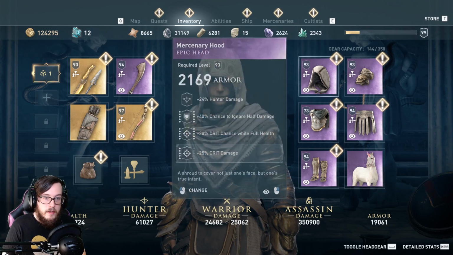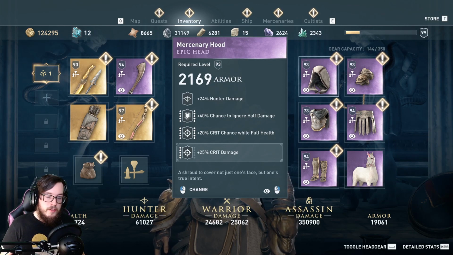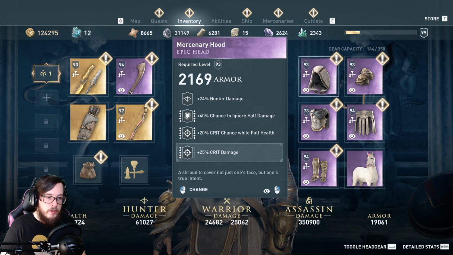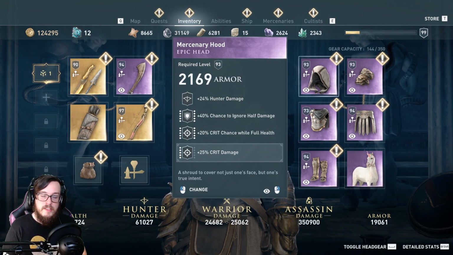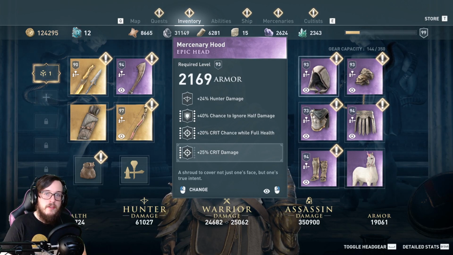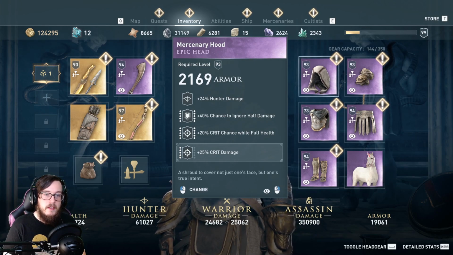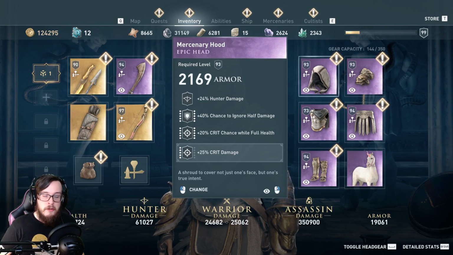So first, let's start with our helmet. Here, we're going to break down each piece of gear with the stat of importance and how important it is to the entire build of the speedrun. Every piece of gear is going to have either warrior damage, hunter damage, or assassin damage. Right off the bat, we are a hunter. We use a bow to keep a distance, not to mention the abilities that hunters have take out multiple targets in like one shot almost every single time. So it's really important to have hunter damage because it's going to boost our overall damage. Every piece of gear should have hunter damage.